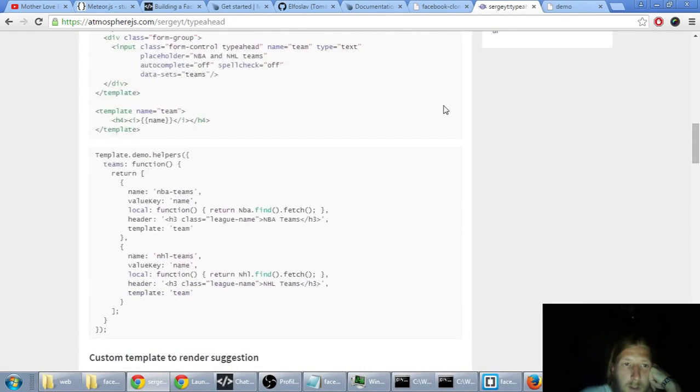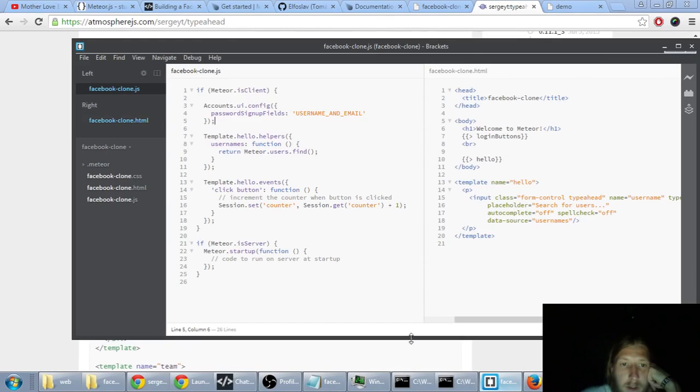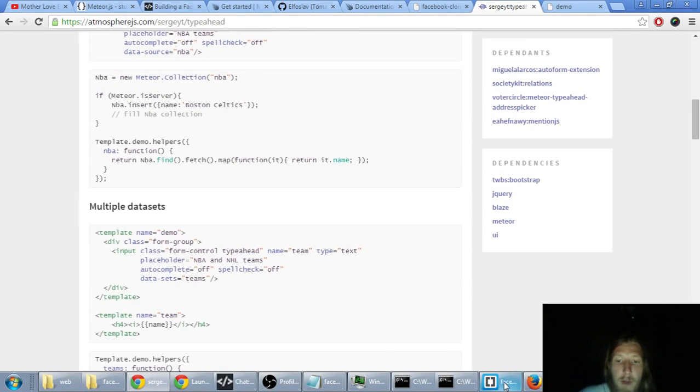Yeah, this was client side, to return Meteor users, fine, and here they return a map function. Okay, we have to map an array.